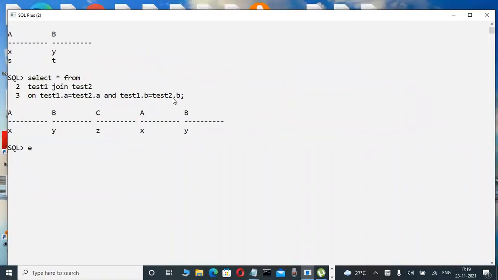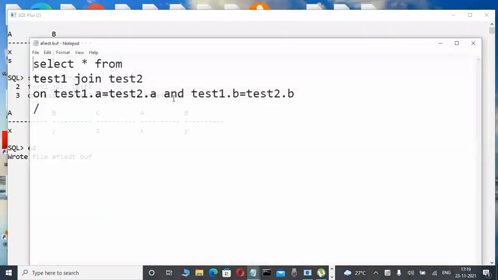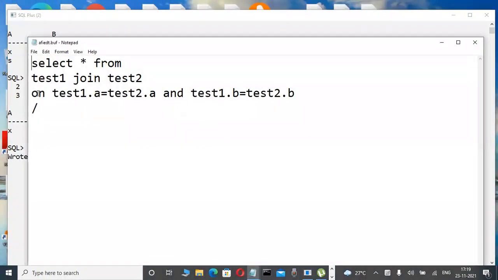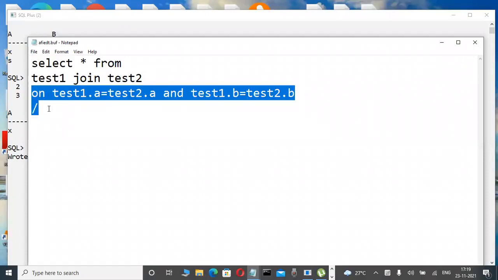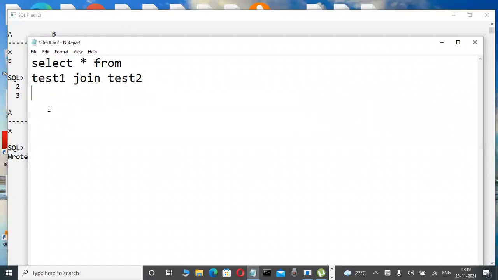But in place of the on clause, we can also use a specialized clause, available in every relational database in ANSI join syntax. It is the using clause. Within a using clause, we pass the common columns, A comma B, like this. In place of the on clause, there is the using clause.